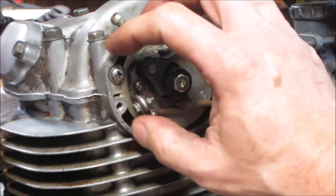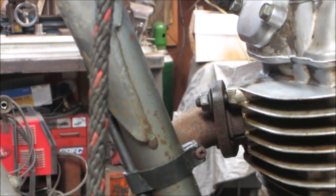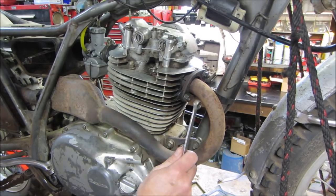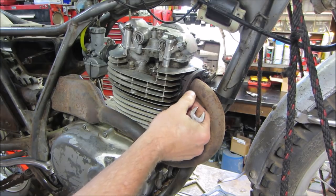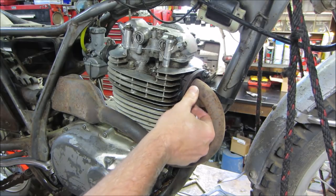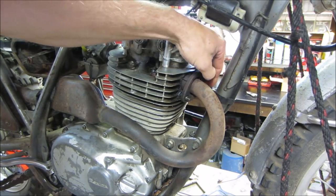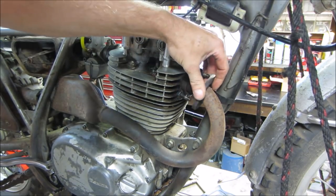What do you wanna do now? We put this cover back on, no big deal, but let's hop onto the exhaust. It's got a busted flange on the end of it. Let's see if we can fix that. Now let's point to the other side. You can adjust them to rotate the point assembly, the plate that it's on, and that's the points timing. More than likely it's done with a test light, not a timing light. It's done static, not running. Might be able to be either way, but I'm just gonna leave it where it is for now. When we get it up and running, you may tweak that.